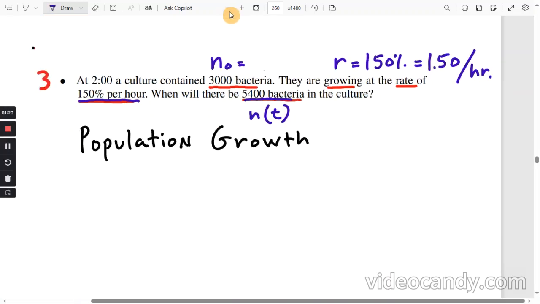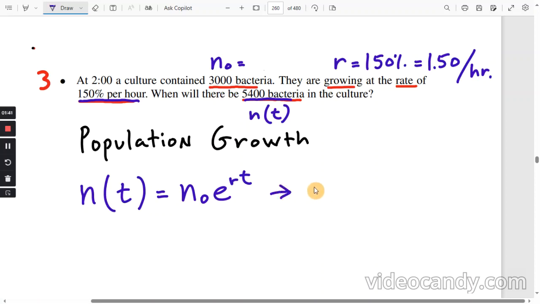All right, so we said the formula is basically the same as A equals PERT. I'm going to write it the normal way, or the official way, I should say. N of t equals n sub 0 times e to the power of RT. However, if you like, you can use A equals PERT, okay, if that's any easier to remember. Like I said, this is usually for monetary investments, and this is for the population. They're the same formula anyhow.